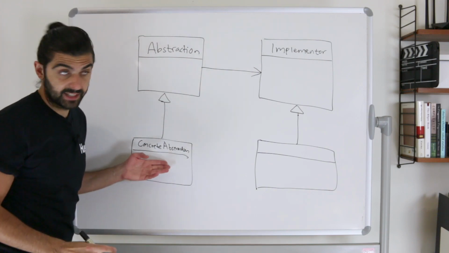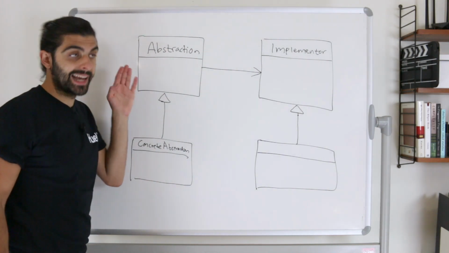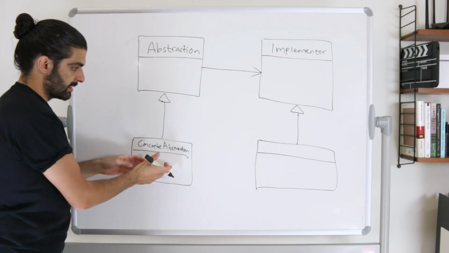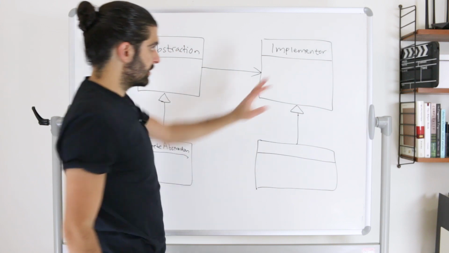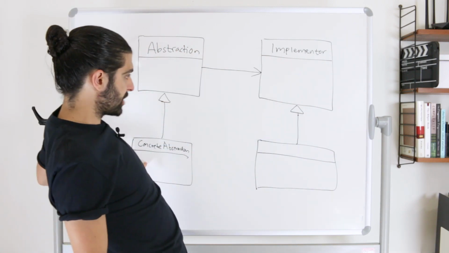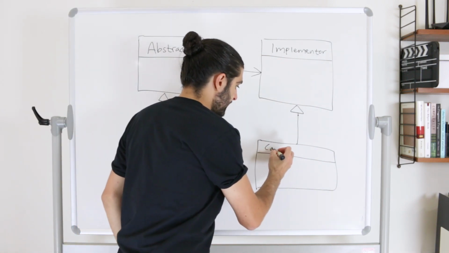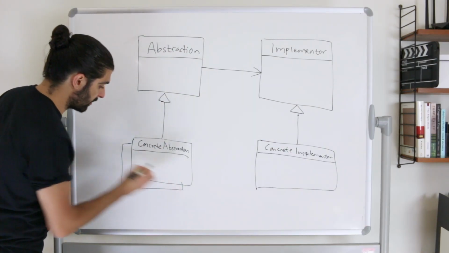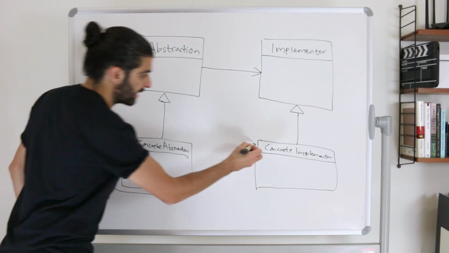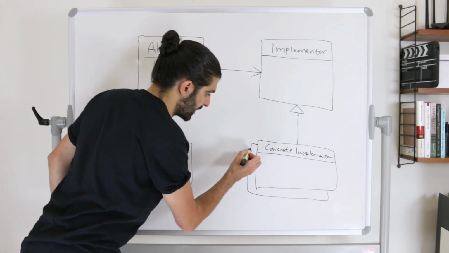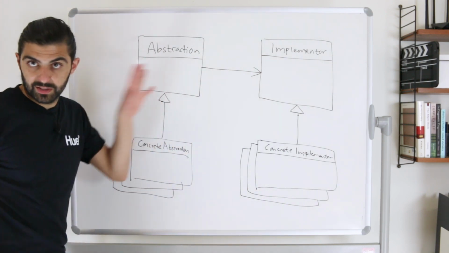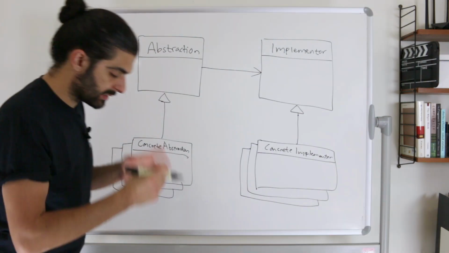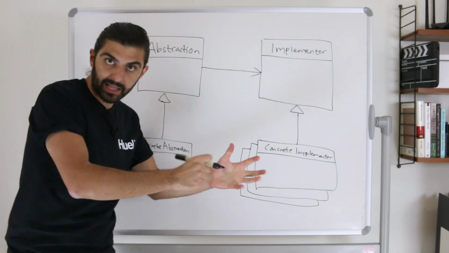They might have said refined to emphasize that this is probably an abstract class rather than an interface, while this is an interface. But whatever, I mean, this is abstract, this is concrete, this is abstract, this is concrete. So here we have concrete abstraction, and here we'll have concrete implementor. And of course, we could have any number of concrete abstractions here, and we could have any number of concrete implementors here. Obviously, we'll talk about this in more detail, but probably you can start to see now why they're using the term decouple the abstraction from the implementation.